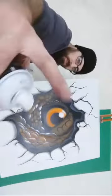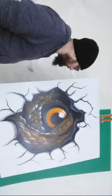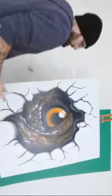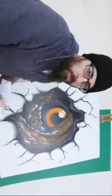There is a little bit of light around this side here, but I don't want to go too mental with it. I think I should probably use the gloss on the end of the brush for that. And I am going to do one more ridge in here just to pull the line around and extend this in into here. So we know that that's where the nose is there. So we're getting that real idea of depth and the eyes properly popping and looking forward.